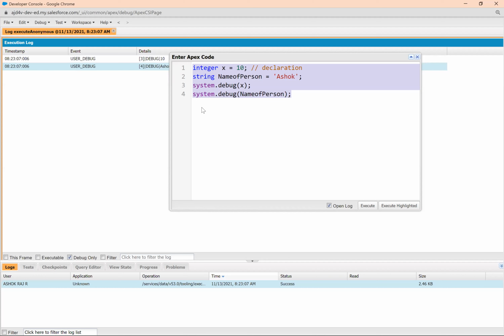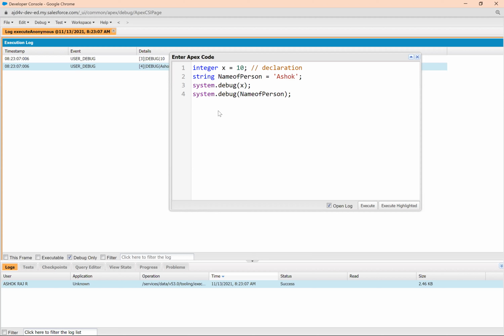Generally, developers use this anonymous window to check whether my part of the script is working fine or not. Let's take an example: you have a very big page and the page has multiple operations. To test it as a developer, I have to give all the inputs for the particular page and all the operations will happen, right? But as a developer, I don't want to test the entire program.